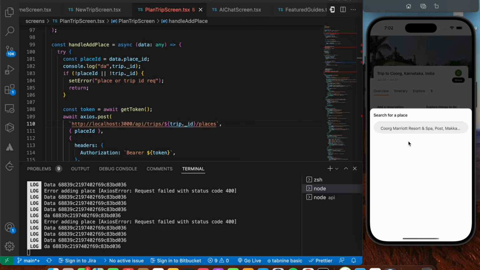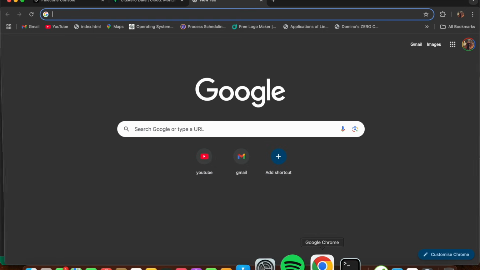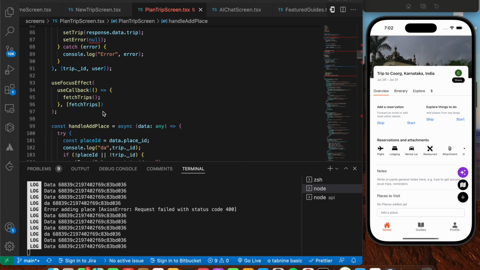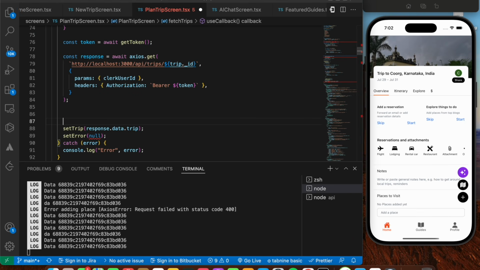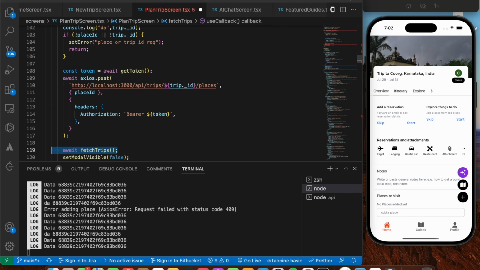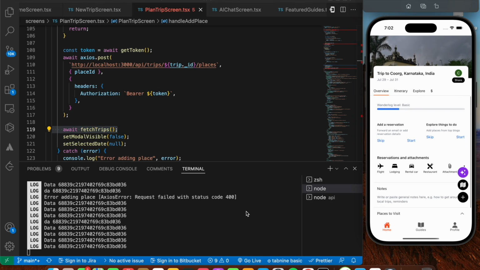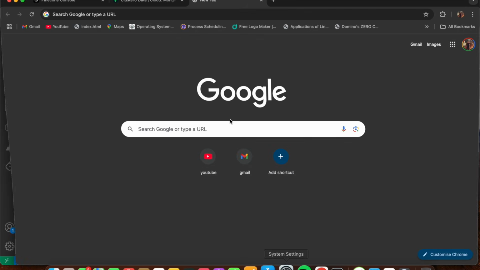So this one, and there you go. Finally we have done that. So let's check that out in the MongoDB once. We should be able to get that. Also, let's try to refresh our function. Let's get in that await fetch trips. Probably it was here itself. Yeah, save. All right, so there are no issues with this as well. It is running fine. Okay, let's try to verify in the backend once.